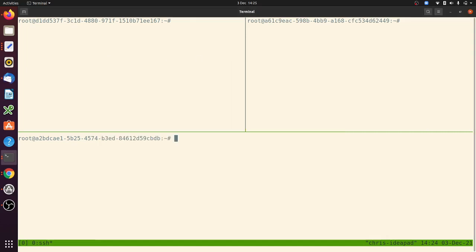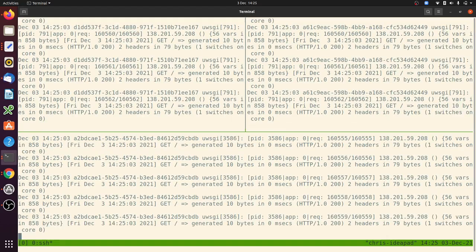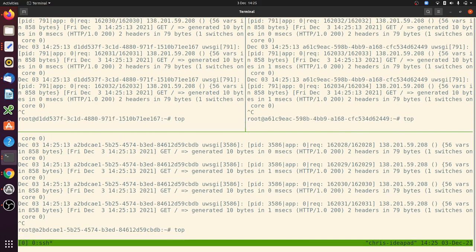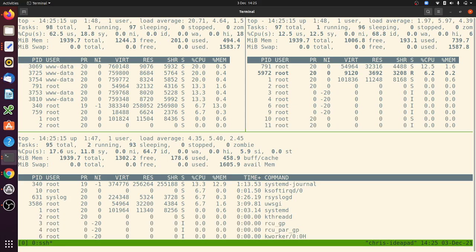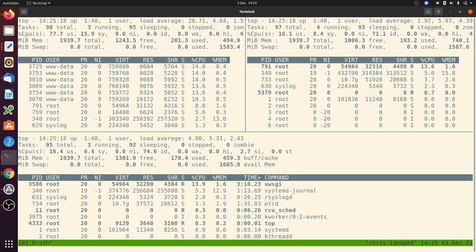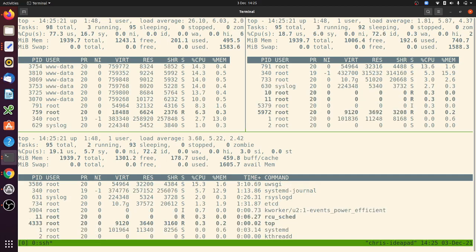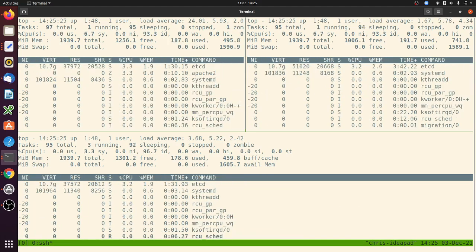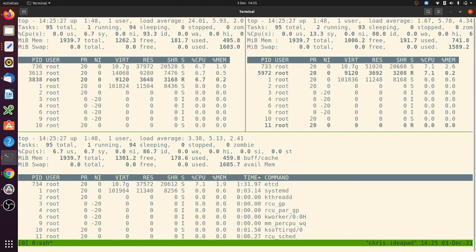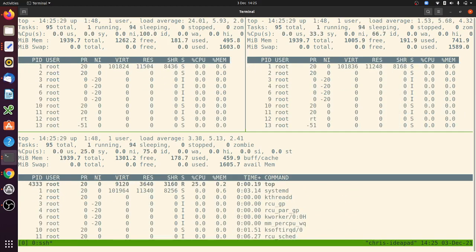So here we're sending all the requests, and if we have a look at the logs, we can see that each server is responding to those requests. We can see that this is the uwsgi logs, and if we look at the top output as well, can we see Apache? So we've got uwsgi at the top there. Let's see if we can move to the right a little bit. etcd, we'll ignore that.